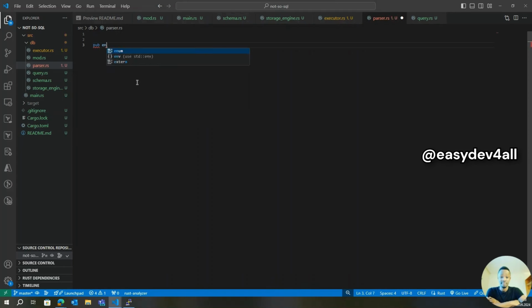Okay, so I'm going to come in here and create an enum, and I'm going to call that Token. This token is really going to be straightforward. I like to have a variant called keyword. It's going to take a string, and aside from that, I need one called identifier. Again, it's going to take a string.